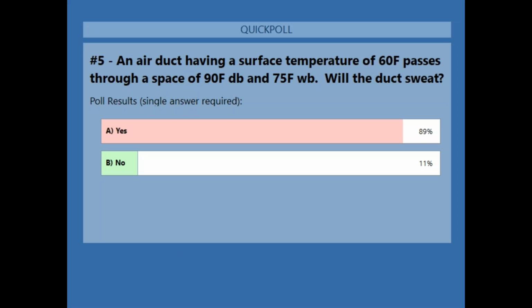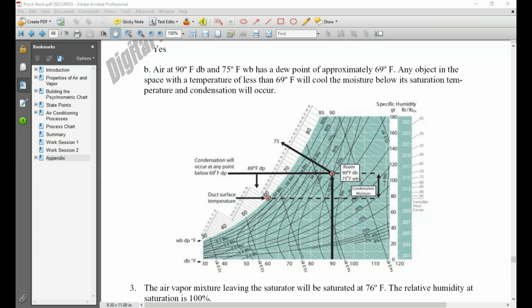I told you guys before, I'm going to send you the workbook for this class, and that is actually one of the questions in the workbook. So I'm going to be lazy. I'm going to pull that up to show you how the answer actually works. Maybe if you can see that. There we go. Now you should be able to see it.